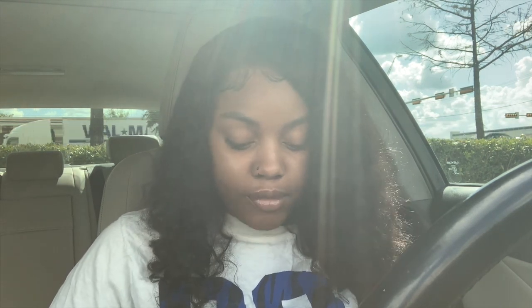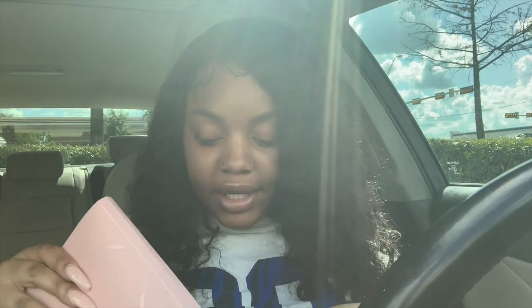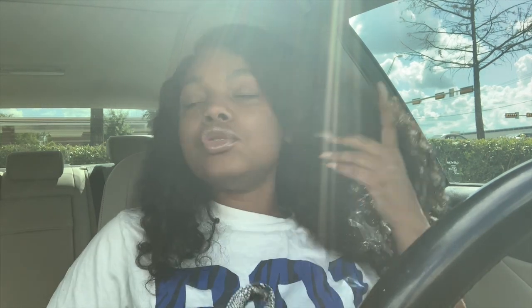So like I said, this wasn't the best. She was kind of being mean in there, so I just let it go through because I needed this stuff anyway, like I said, because I wanted to get it for my brothers. So it's cool. That's why we got CVS. You know, I rock with Walgreens sometimes, and I still have like $70 in points on my account. Like I said, some Walgreens, they let you do it, some don't. This one normally let me do it, but she was acting funny today, so we finna just go on to the next one.